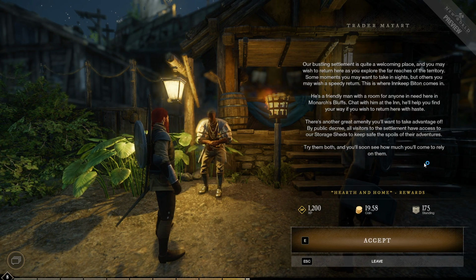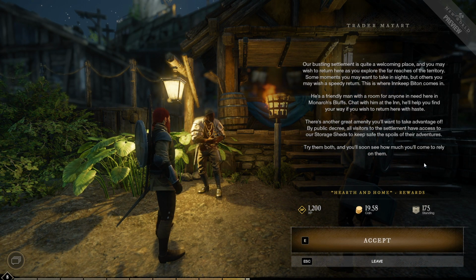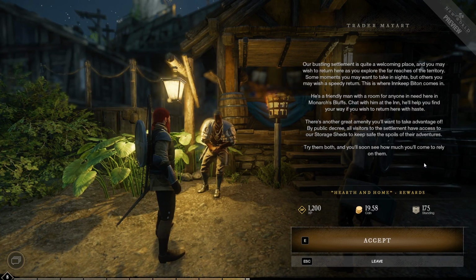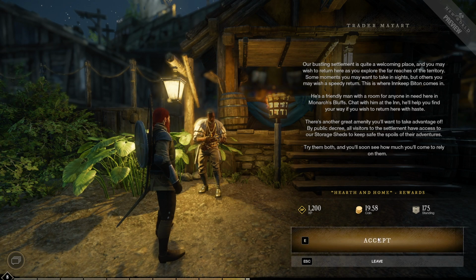There's another great amenity you want to take advantage of. By public decree, all visitors to the settlement have access to our storage sheds to keep safe spoils of their adventures. Try them both, and you'll soon see how much you'll come to rely on them.